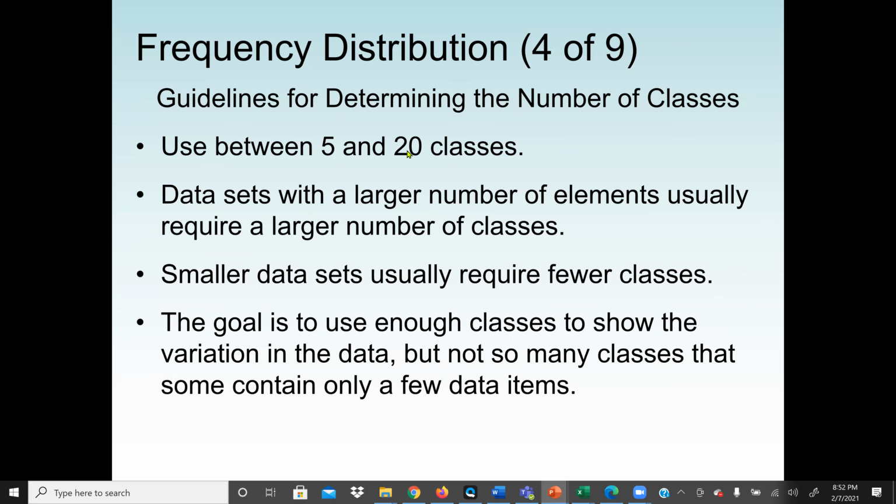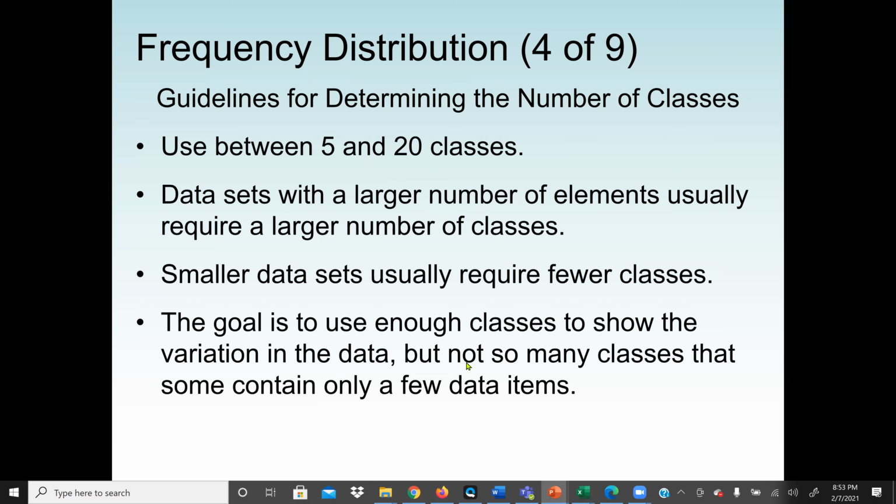For example, if I have a data set with over 2000 values, I may not choose 5. It also depends on the range of the values, and you have to consider that. Data sets with a larger number of elements usually require a larger number of classes, and smaller data sets usually require fewer classes.